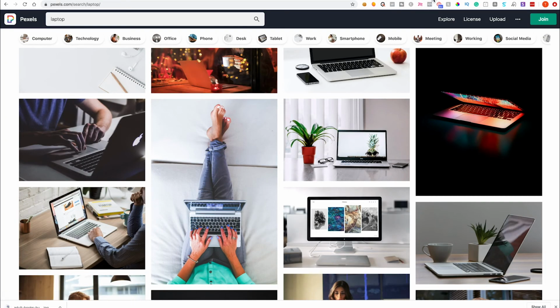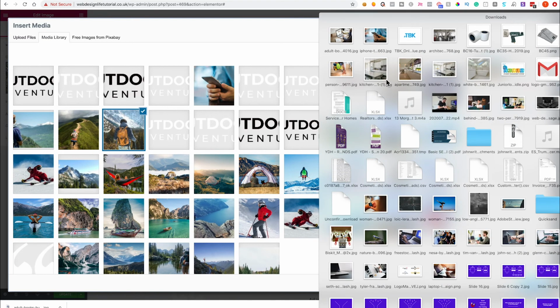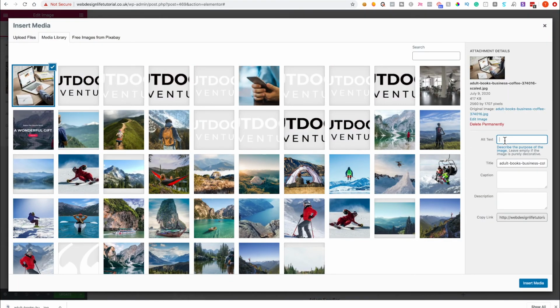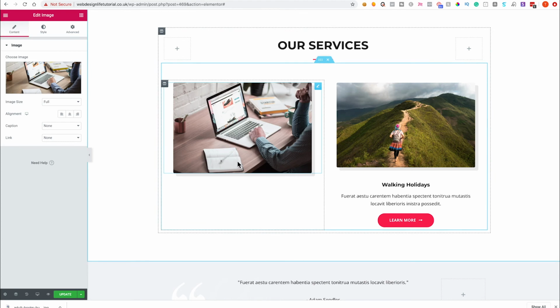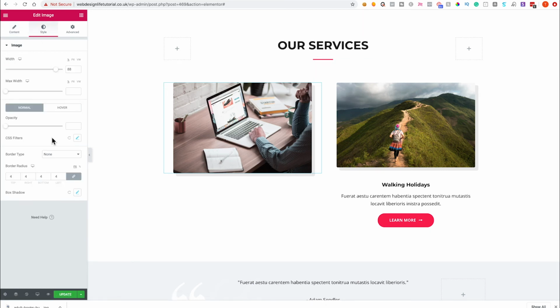Cool, let's head back over to Elementor. And you just want to head to your downloads, and you can simply click and drag the image in. Remember to give it alt text. Remember, it's good for SEO. I'm going to insert this media, and it's going to replace what's there. Also, you'll notice that there's a slight drop color on this, and if you want to edit that, it's done via a box shadow, and you can just change the positioning of this if you want.